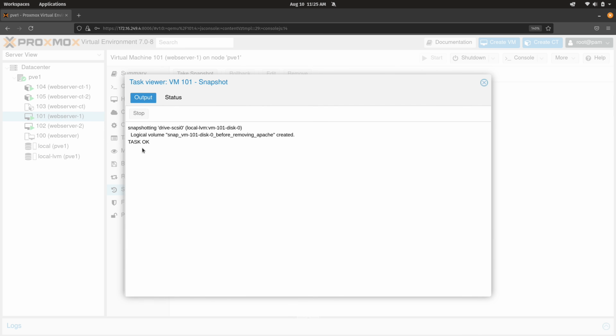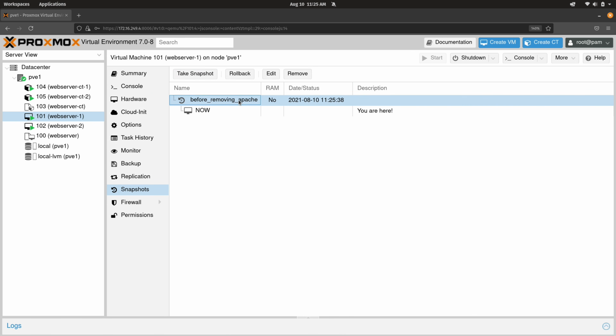And as you can see, it's fast. That was really quick. And snapshots generally are very quick. That's one of the benefits. And we have the snapshot right here. It tells us when the snapshot was created, and I didn't change anything on the virtual machine, but I did create a snapshot. So what I can do now is actually change something on the VM and then see how to revert that change. But first of all, I do need to know the IP address so I can go ahead and connect to it.